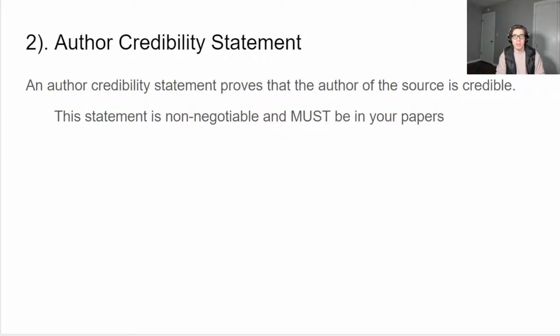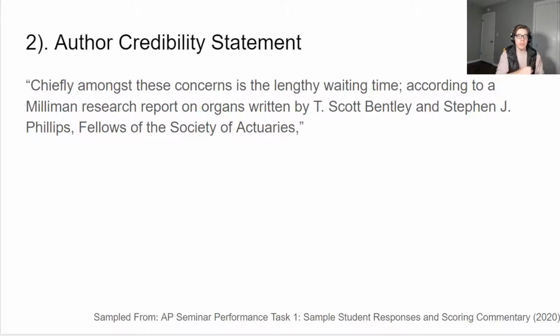Then we build our author credibility statement. This is non-negotiable. You cannot have no author credibility statement in your essay. Every single source needs one. So this is going to be a statement that proves that your author is credible. For example, chiefly amongst these concerns is the lengthy waiting time. According to Milliman research reports on organs written by T. Scott Bentley and Stephen J. Phillips, Fellows of the Society of Actuaries.